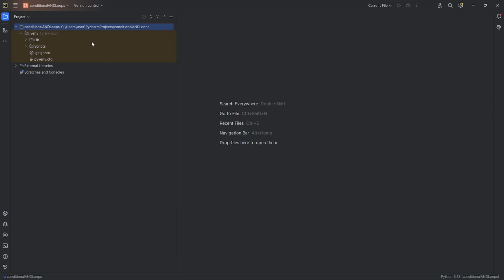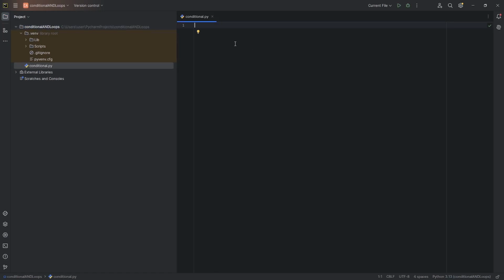First thing, let's create a new file. As we have a new file, let's name it Conditionals. Inside the conditionals, I'm going to start off with the if statement. Now, the if statement is going to be correct and it's going to show up if it meets the criteria, such as, let's say, the age is around 20.